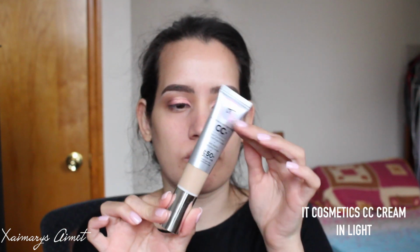Taking the Makeup Forever Skin Equalizer Step 1 Primer. And then a classic, our IT Cosmetics CC Cream. This is in the color Light. I had to change colors because I got very pale over the winter time. We're gonna place that all over our chin and our problematic areas and whatever's remaining on my Smith Cosmetics 139 brush, we're just gonna blend out to the rest of the face.